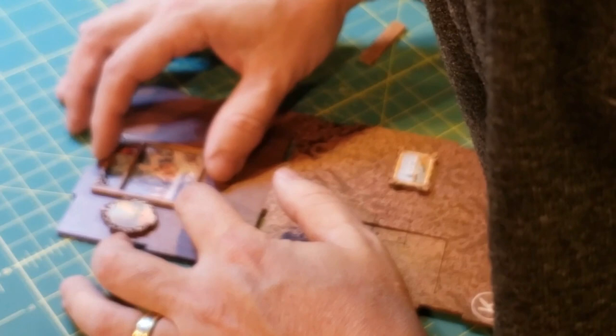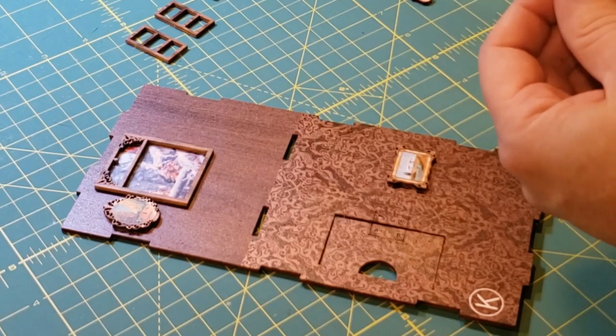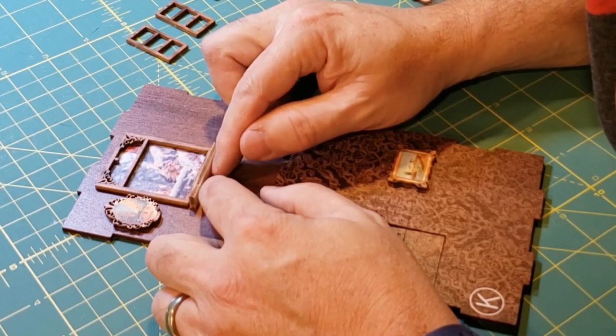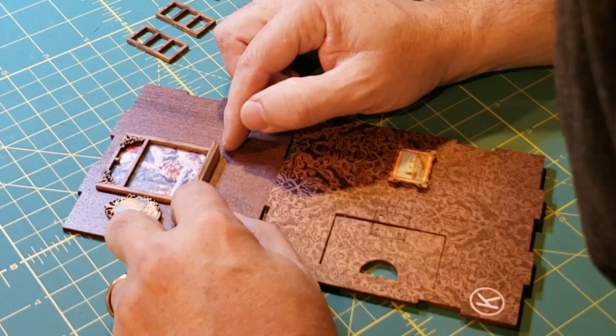Yep. Okay. All right. So now we're going to do the little shelf. Just make sure you get the grain side up. Put it underneath it. And just kind of press it a little bit. Just make sure it's level and right up on it. Okay, yeah, I actually think that's good right there.